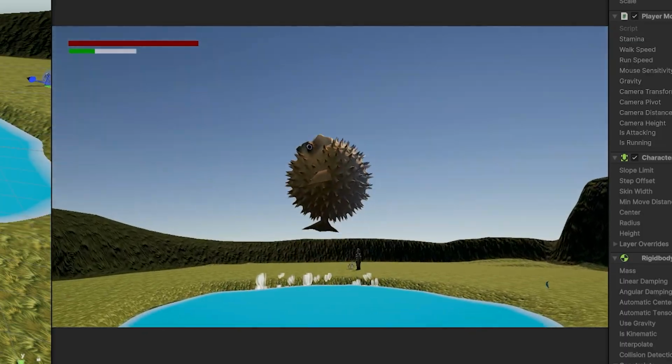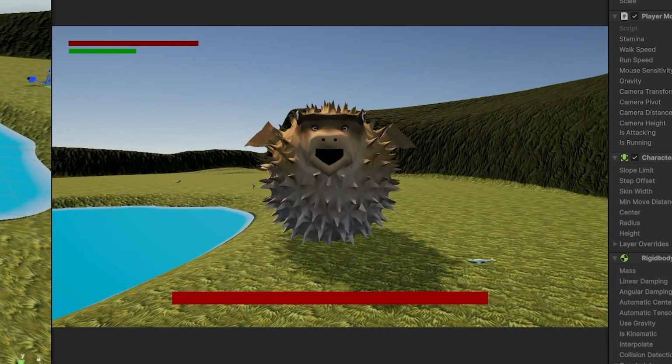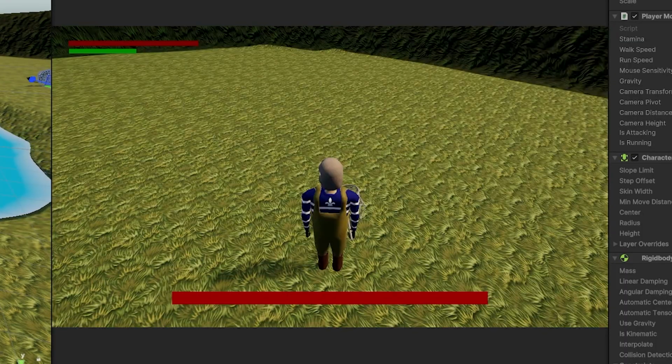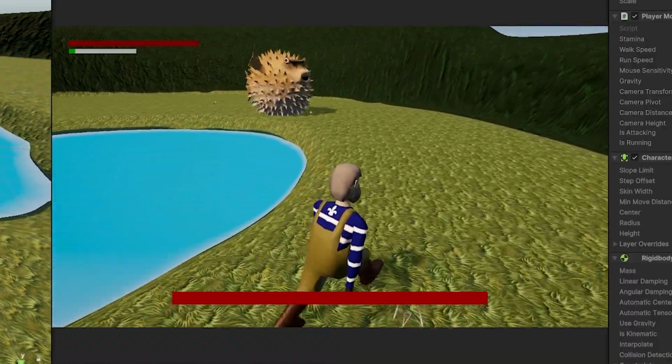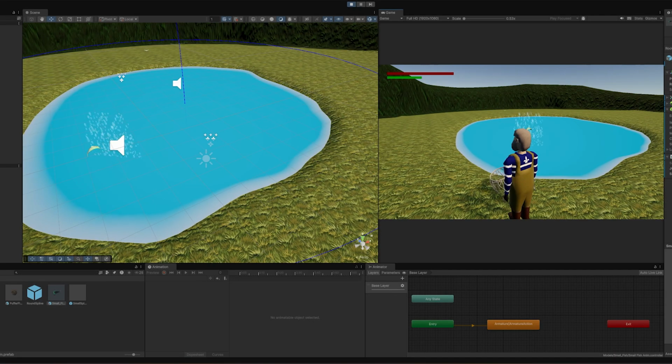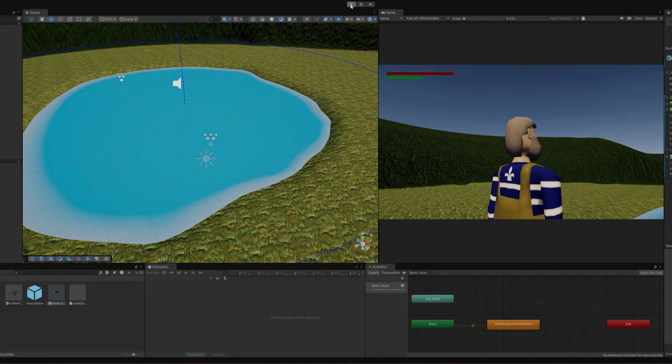I also added a sound for the boss animation. I inverted the burp and made it low pitch. I thought it was quite funny, but my stomach thought otherwise. To add more visuals, I made a particle effect for when the fish jumps out of the pond.